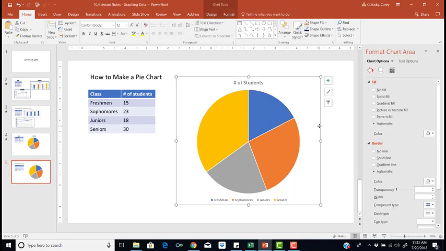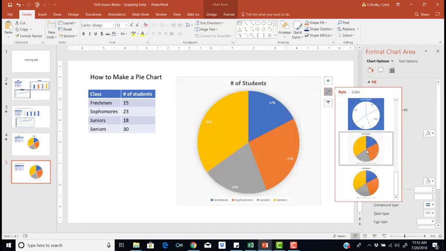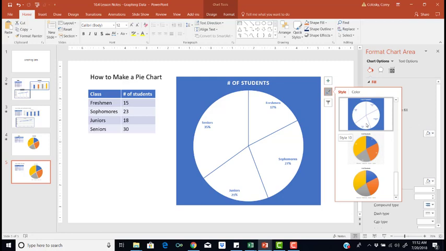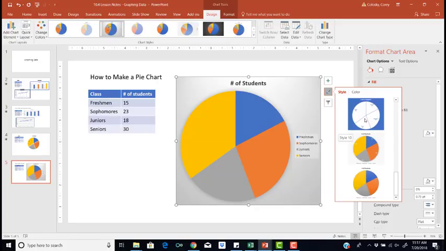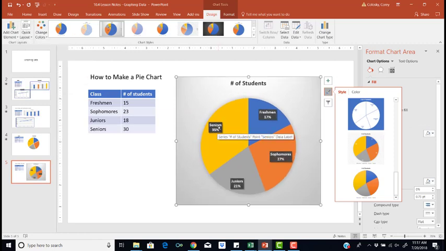So for a lot of things we're doing, you would click on right here, we have chart styles. But for some reason, when you explore through these different options, these ones you cannot do. I guess this one has it. You can have the category with the percentage, but this is kind of weird looking. So what I can do is I can go up here to quick layout and see right here, layout 1 has what I need. So just click right there. Now we have the category, and then we also have the percent.